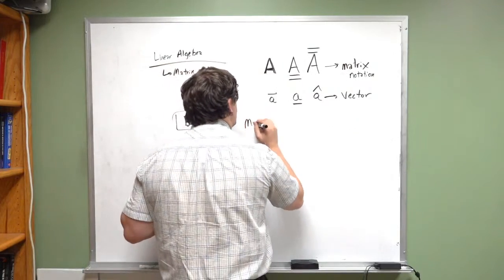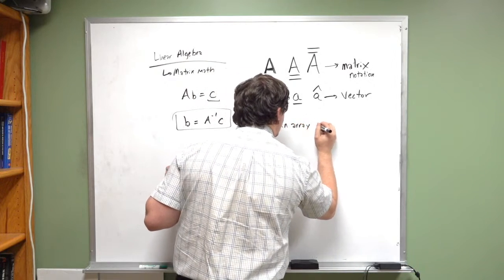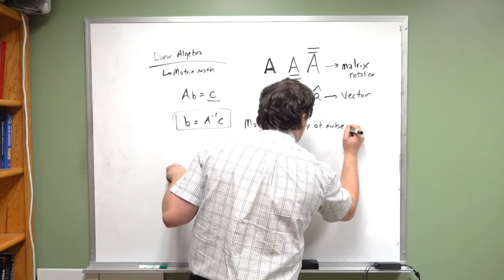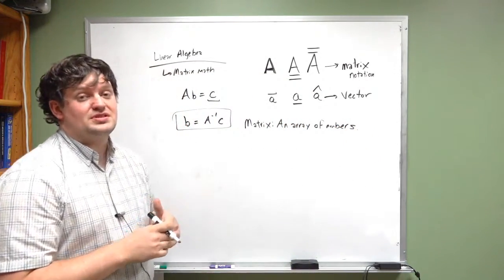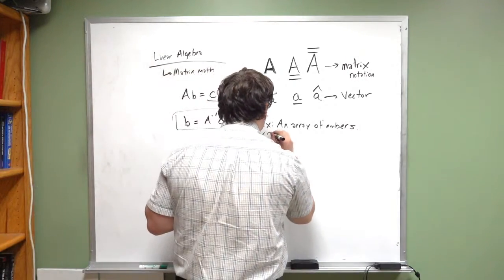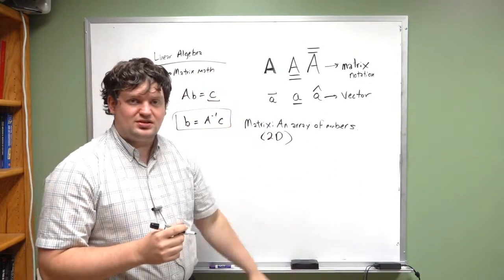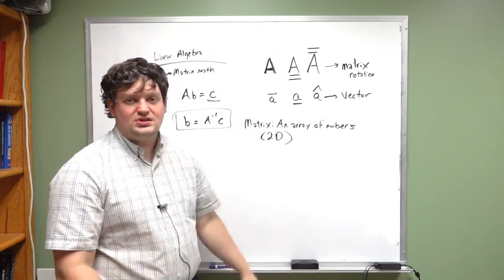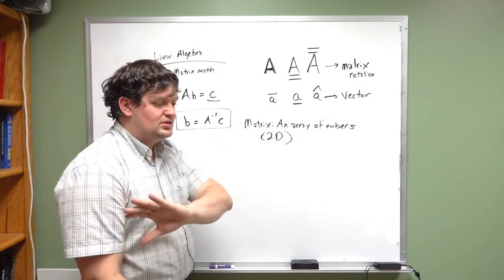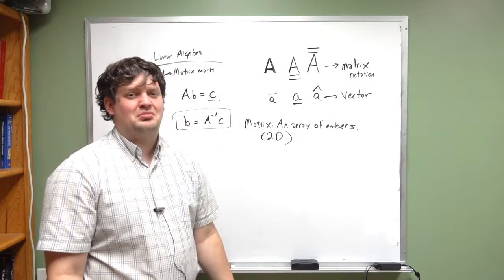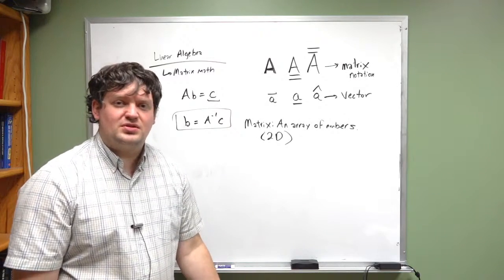So what is a matrix? The definition of a matrix is that it's just an array of numbers. The matrices that we're going to be dealing with in this class are 2D matrices, which means you have 2 dimensions to it, columns and rows. But technically you can also have columns, rows, and then depth. And you can go into 4D matrices. Those are a little bit gross to deal with. You can even do that in Python.